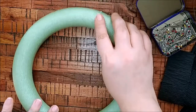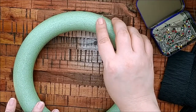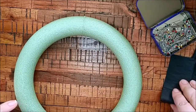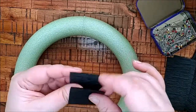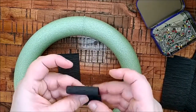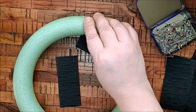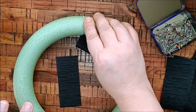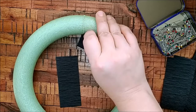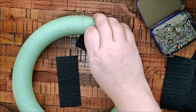I figure up here where the seam is, that'll be the top of the wreath and this will be the bottom. What I'm going to do is fold these in half and then pin them to the wreath. The way they said to do it on the link didn't quite make sense to me. So I might not really be following the link exactly, but we'll get it done.